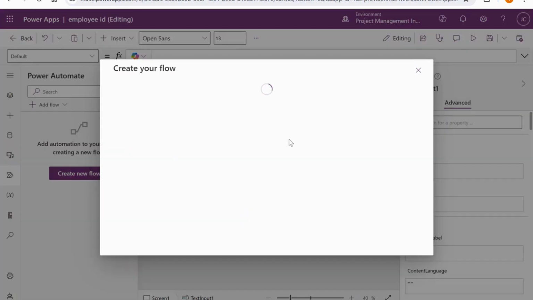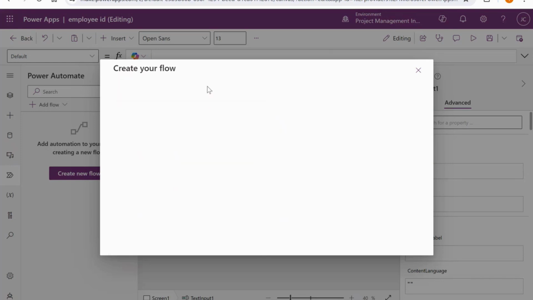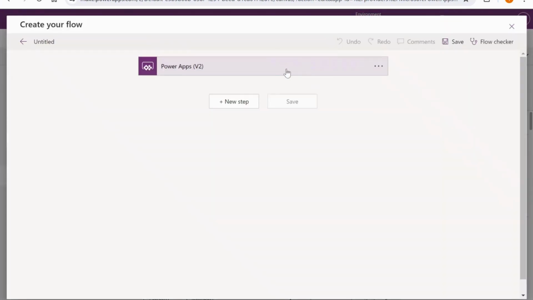So let's create a new flow. Now I'm going to create it from blank. Okay, so you can see here, I will name this flow get employee ID for easier reference.